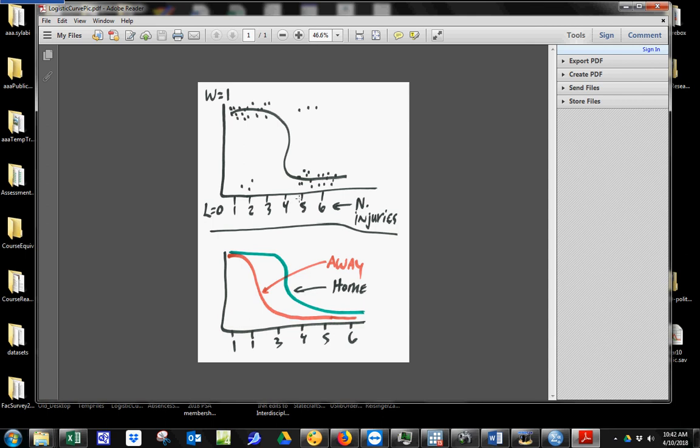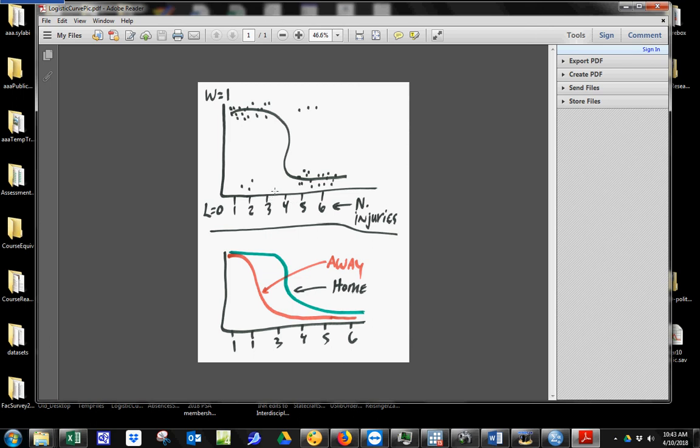However, once we go from 4 to 5, 5 to 6, 6 to 7, and 7 to 8, what we're seeing is that all of a sudden you start to lose most of the games. In fact, the key sweet spot here is somewhere between 3 and 5 injuries, and that's where you go from winning most games to losing most games. What that means in effect is that we have to interpret logistic regression a little differently than we do linear regression, because every 1 unit impact in the independent variable, in this case the number of key injuries, has a different effect on whether or not you win or lose the game.